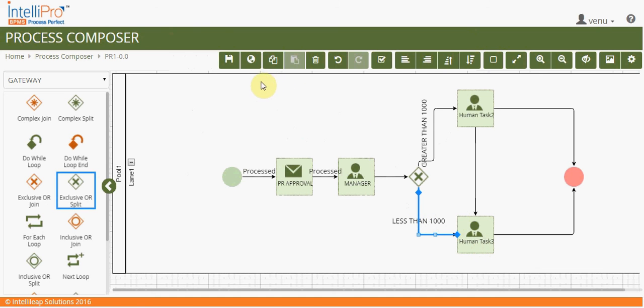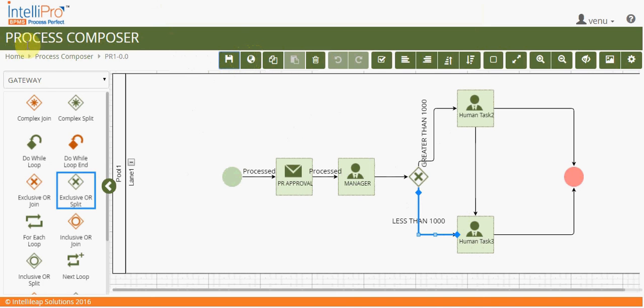So this is how easily you'll be able to drag and drop each component to the design palette, connect them easily together, customize and configure them, and make it more automated as well. After you design the process, you need to go ahead and save the process and publish the process for it to go active so that the end user or the business user can go ahead and trigger the process.